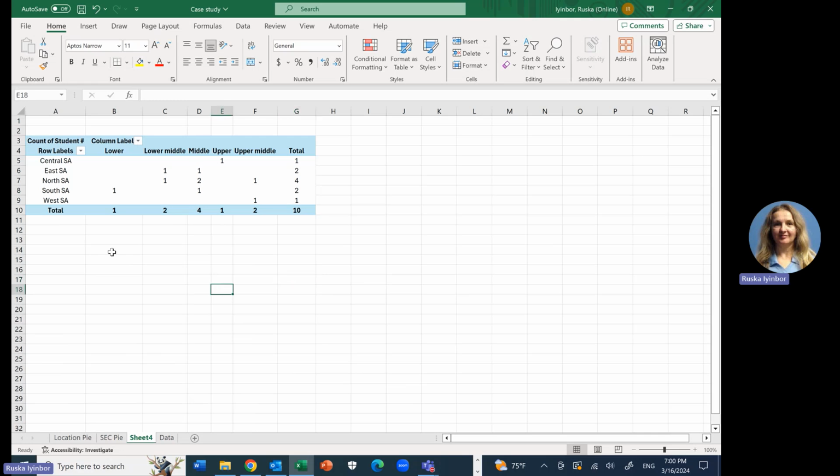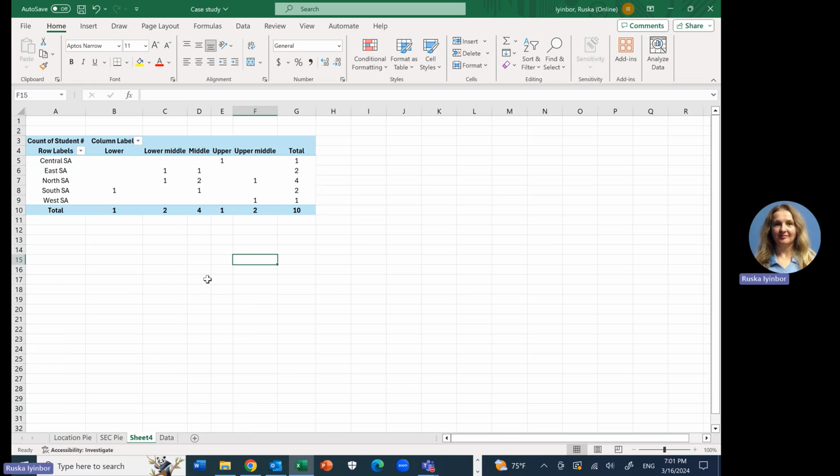Okay, we're going to play more of this next time when you take everything from Excel and put it in a Word document and create your actual final case study project. But right now we're just learning how to calculate everything. So this is how you calculate the cross tabulation.